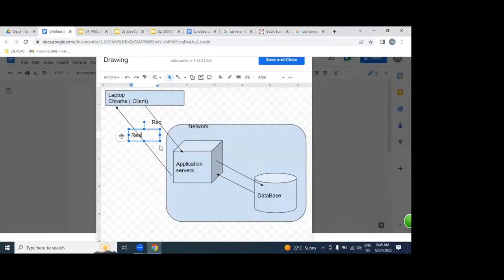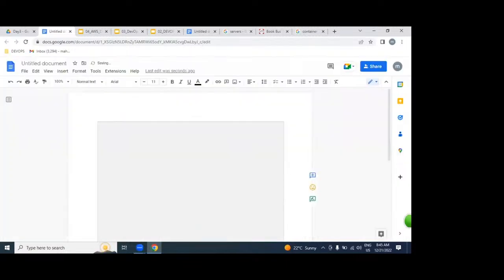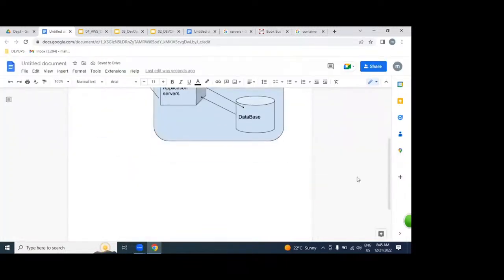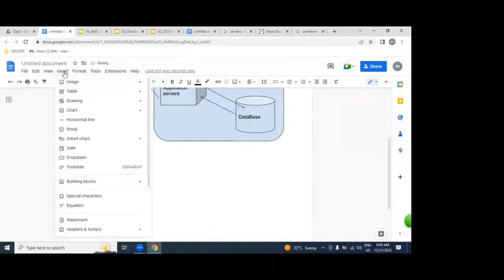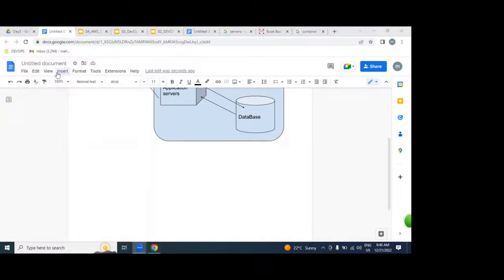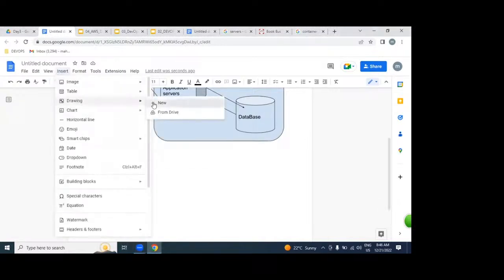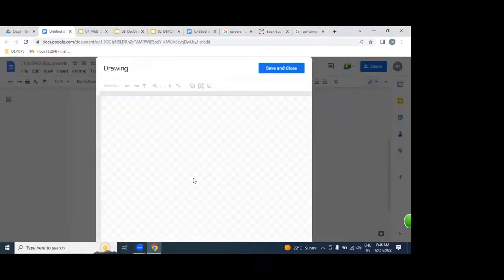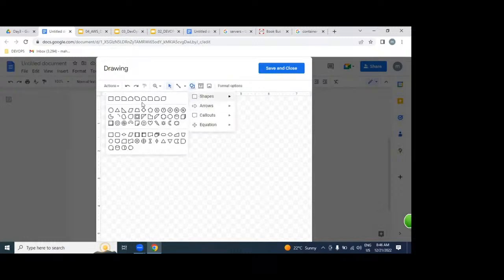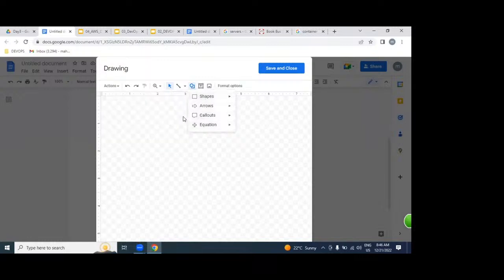What is the server first? What is exactly a server, please? Server contains what? Server contains what exactly? Which are all the components available in your laptop? Same components available in your server also. What I mean? But how many layers we have in server, please? How many layers, guys, please?